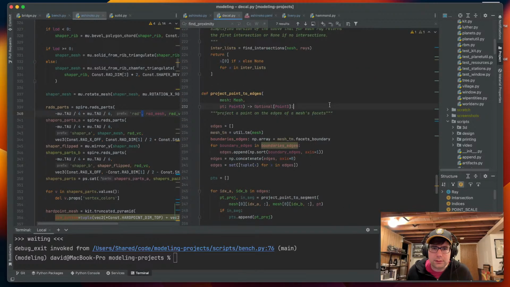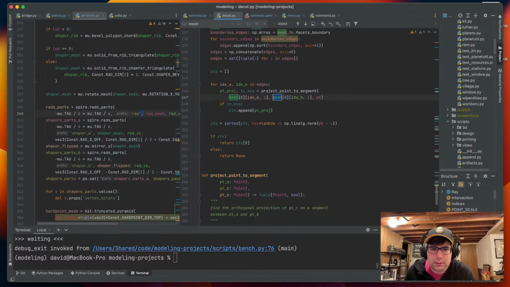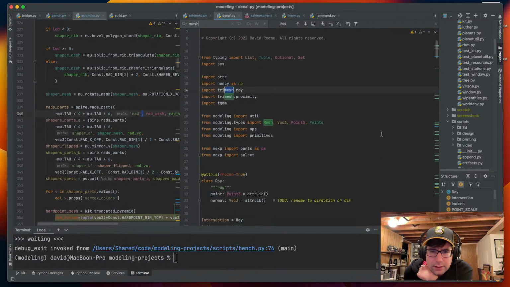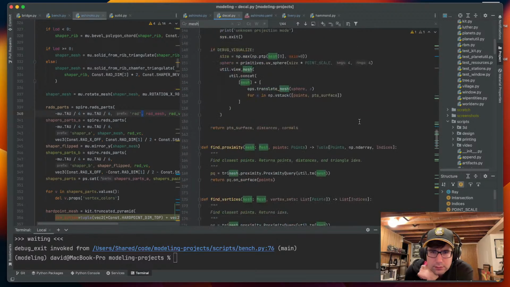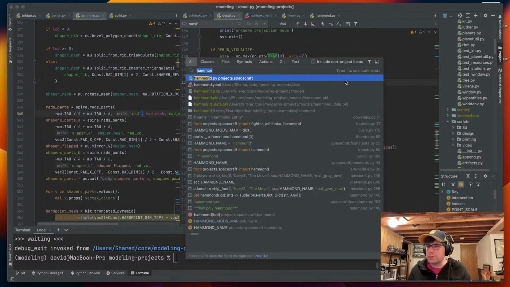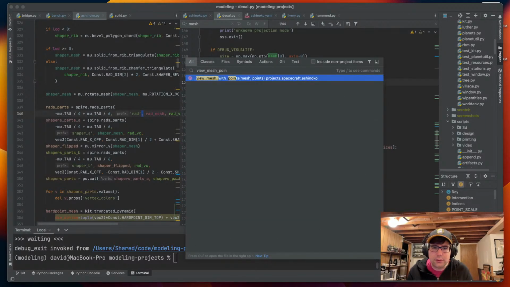Nice. At some point I had a nice viewer where I could view mesh points. View mesh points.